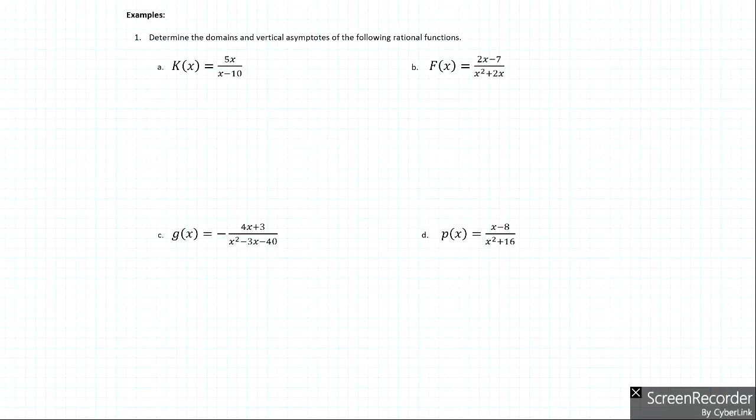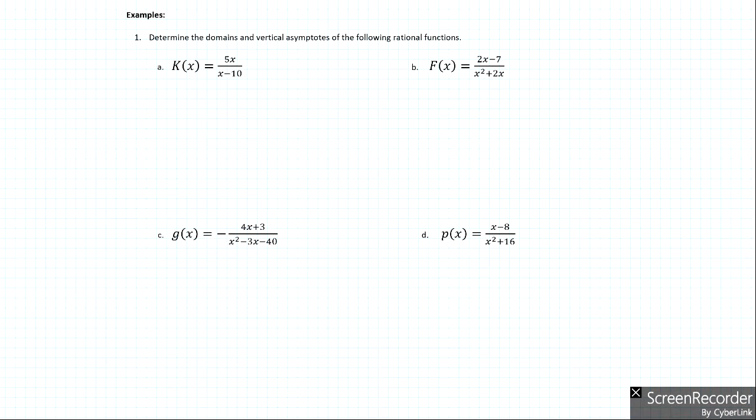In this video, we're going to talk about how we can determine the domain and vertical asymptotes of rational functions from the symbolic representation. A lot of times we see rational functions, or any function, written in the symbolic way of representation, where it's just an expression, and we want to determine the domain restriction and vertical asymptotes. Really, these two quantities go hand in hand with rational functions.